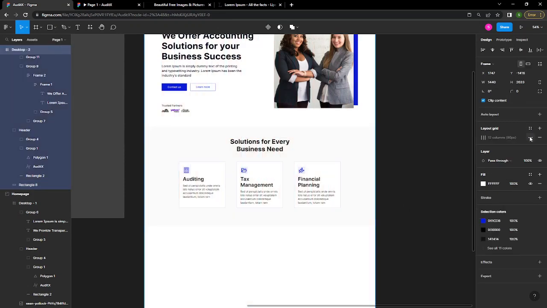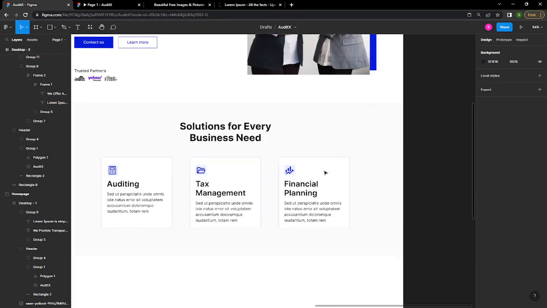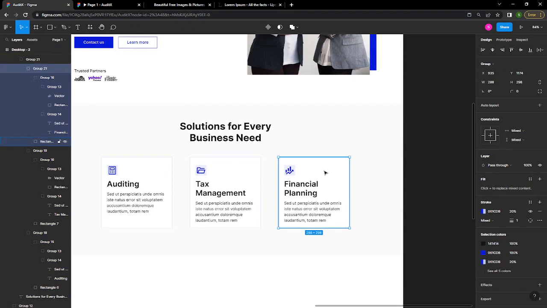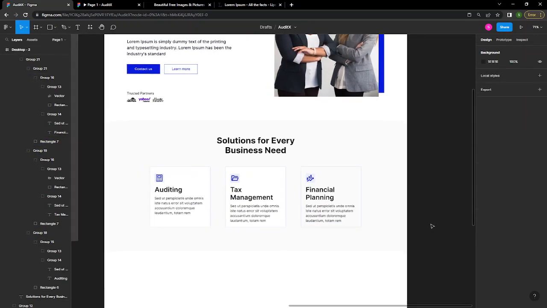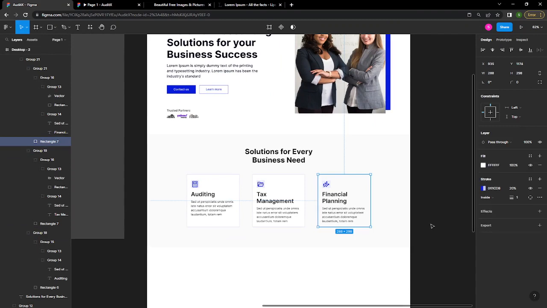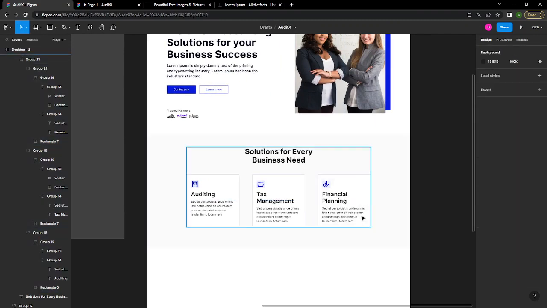Let's see, this one is looking okay. I don't want this white background. I want to remove it. I think it's okay. It's not bad. Yeah, let's leave it.